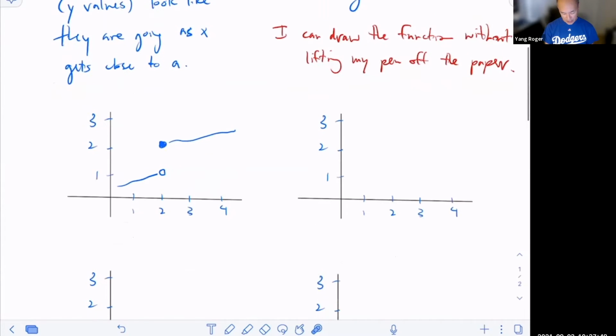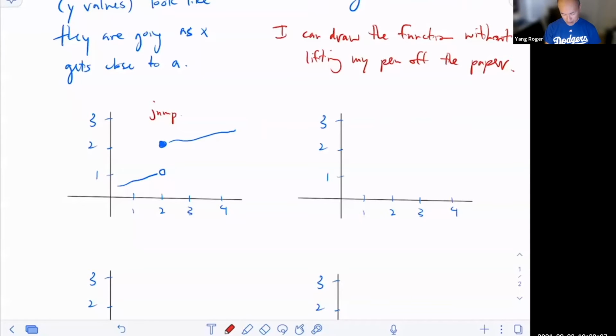So does anyone know what type of discontinuity we call this is? You can either just say it out loud or you can type it in the chat box. This type of discontinuity has a name. If you saw the video, you might know what that is. Anyone? That's right, Rocky. This is a jump discontinuity.